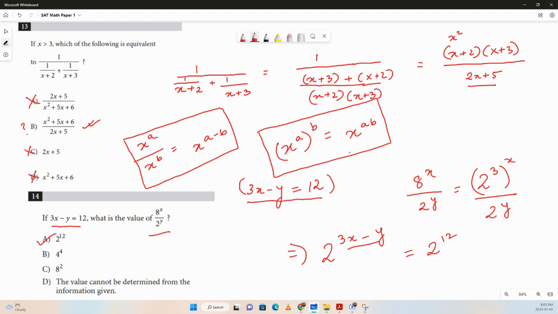Whenever we are given questions like this, we have to think, how can we simplify the question? Since we know these formulas in exponentials, this looks similar to this formula, right? Only thing is we have 2 here and we have 8 here. So we have to either convert 8 to 2 or 2 to 8. It's easy to convert 8 to 2, because it's 2 to the power of 3. Very simple, 2 times 2 times 2 is 8. So we'll convert in that way, simplify, use this value and solve the question.